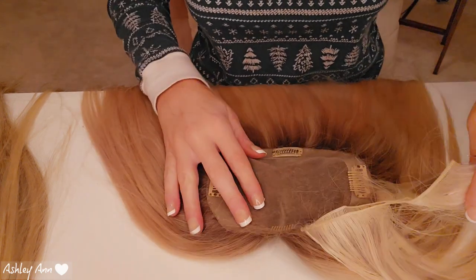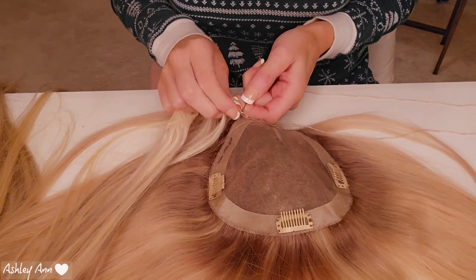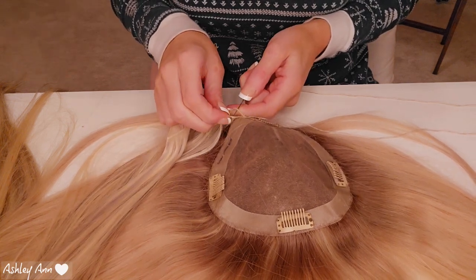And it's that simple, you guys. Since these are thin, you do have to really make sure you're getting the needle through both of these, but that's fine.